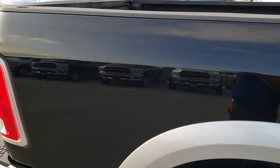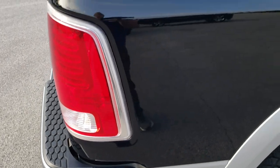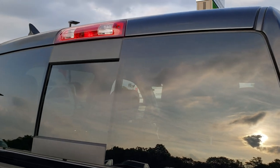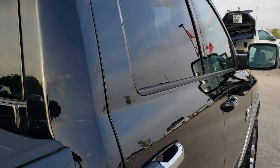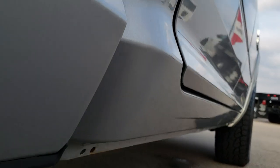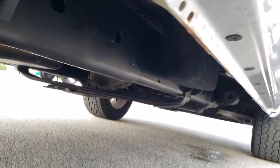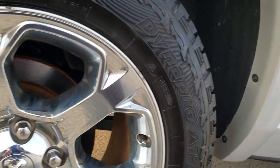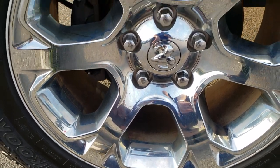We take these HD videos so if you are far away, or even if you are close by and just cannot make the trip down, you can still see the truck, hear the truck, and have confidence in the vehicle before you even get here — so that when you do get here there are absolutely no surprises. We also offer a Summit Fast Pass option on our website where you can basically apply for financing, get approved, check out your payments, get an appraisal on your trade — all right on our website. Makes it really easy. It's called Summit Fast Pass.